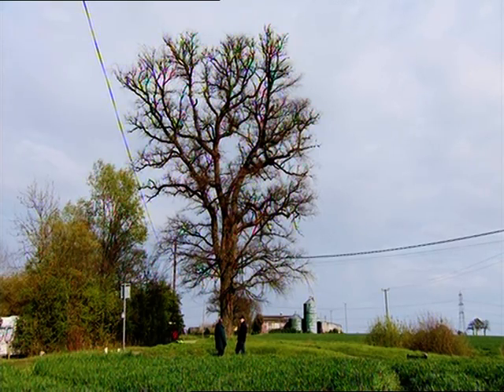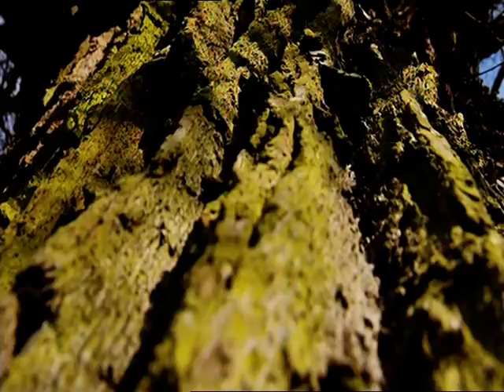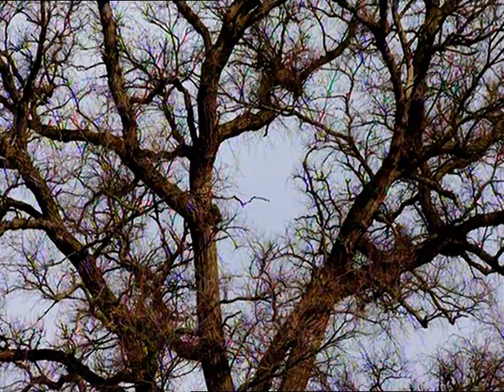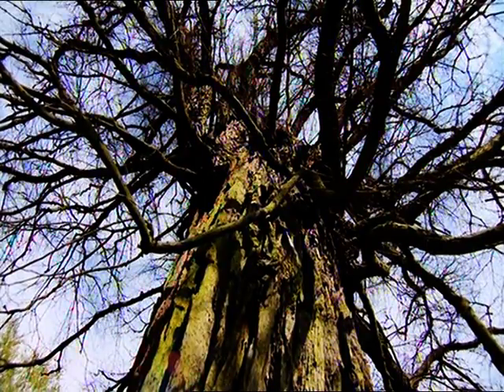There's a feeling amongst some of us that the elm trees have been freely hybridising — so several elms breeding together — and we think that this particular hybrid is not attractive to the elm beetle. Why do you think it's worth saving? The younger people watching this never had the chance to see the elm tree in all its majestic glory. Wouldn't it be great if we could bring that back to them?